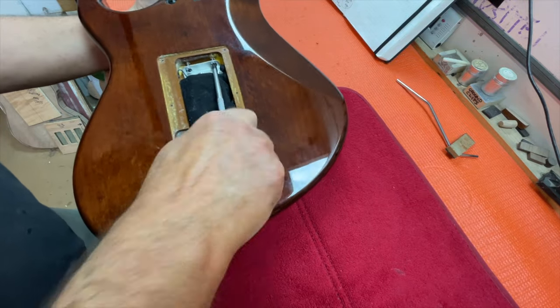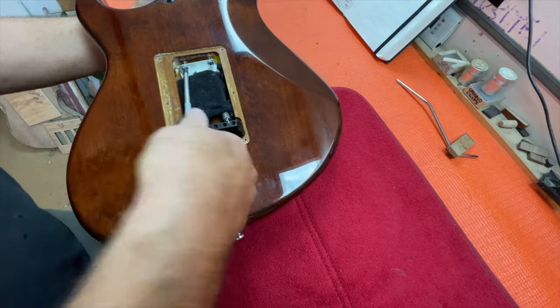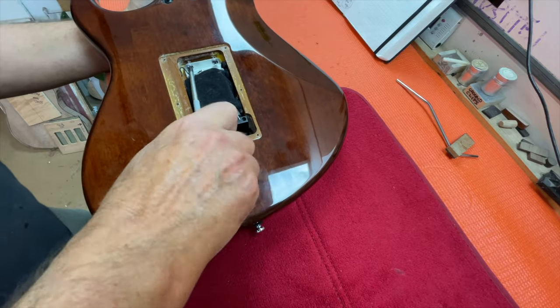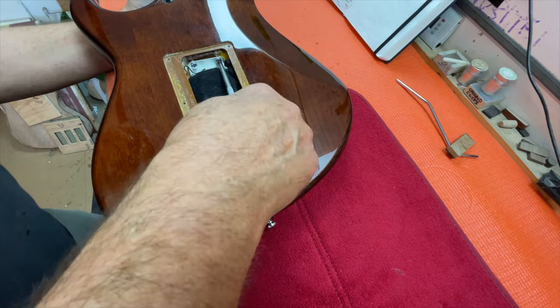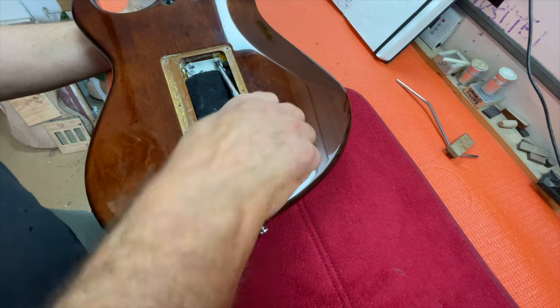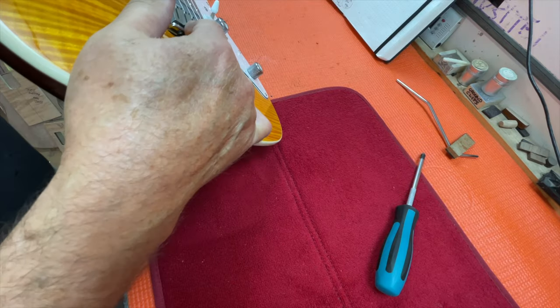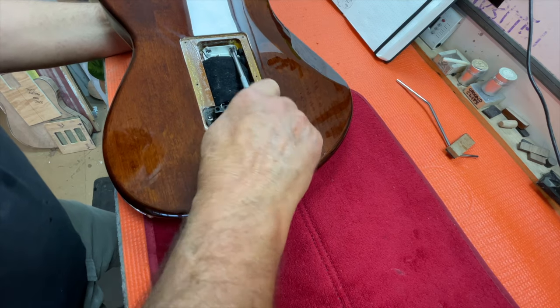It's basically just sort of... I mean, sometimes they don't want to go all the way in, and if not, then don't. But usually, you want to go most of the way in. They are designed to go all the way in. Obviously, it decks out on the floor at some point anyway, like it is now. And there's still a bit more to go. So we do want it in as far as it will go.